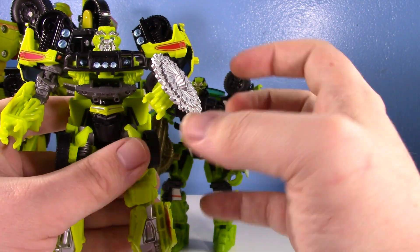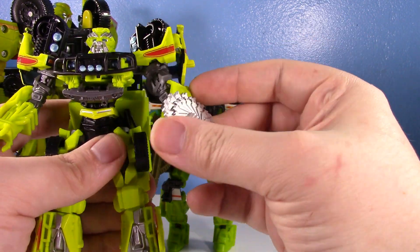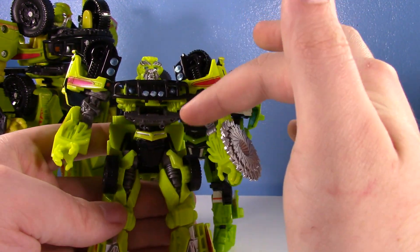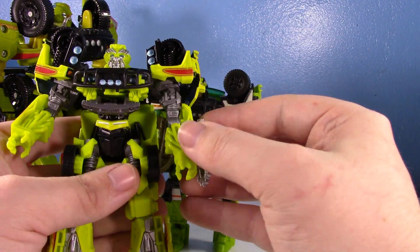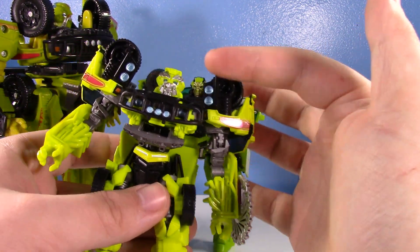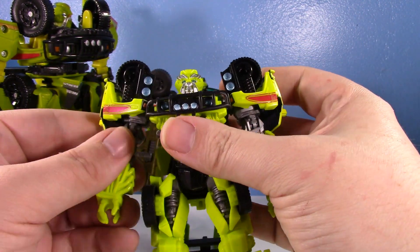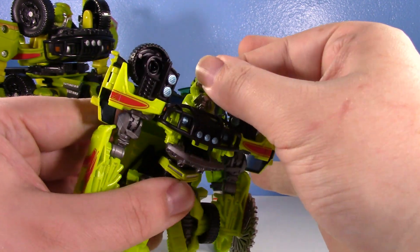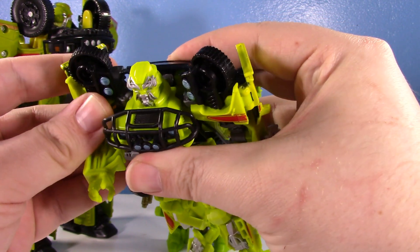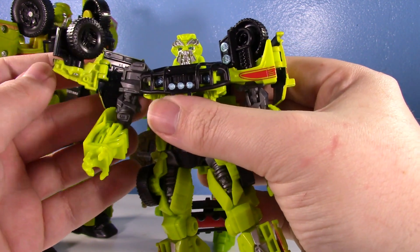Personally I think they should have cast the buzzsaw in gray plastic unpainted and put that budget toward more silver paint on the head and arms — but it still looks nice. A little bit of silver Sharpie on the head is no big deal. For articulation: head swivel, ball joints at the shoulders with a hinge for transformation — though if you move that hinge, the chest panel comes undone. One nice improvement is that this panel actually tabs in, unlike the Dark of the Moon where it just kind of sits there.